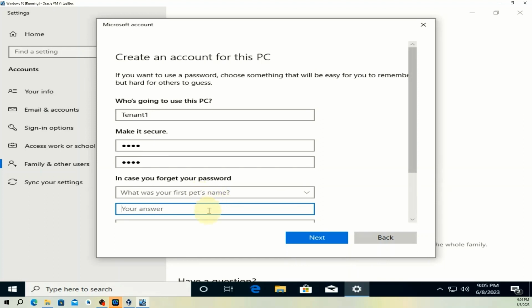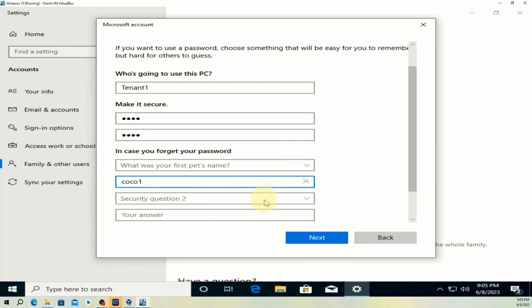Here you have to put something easy to remember, okay, something easy. I'm just gonna create something easy. I put something easy here, okay, just something easy for you guys to understand.